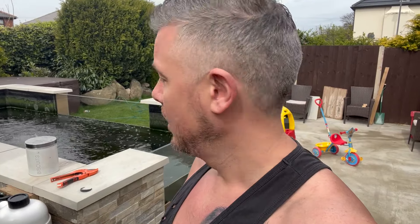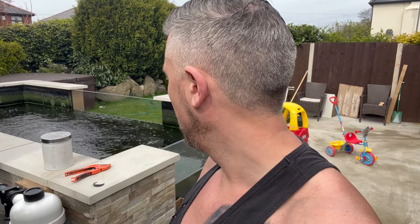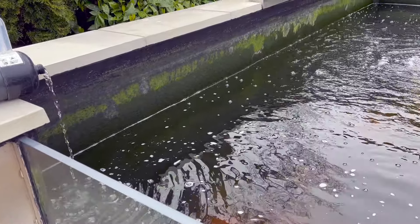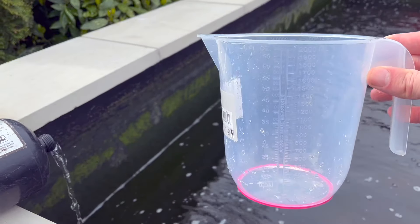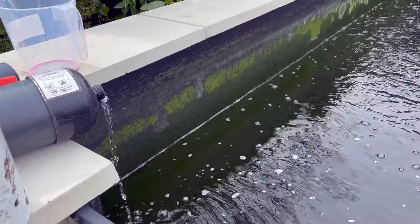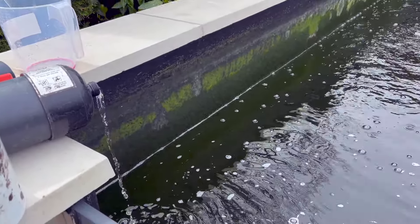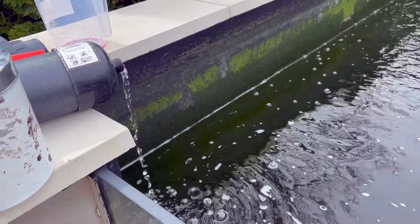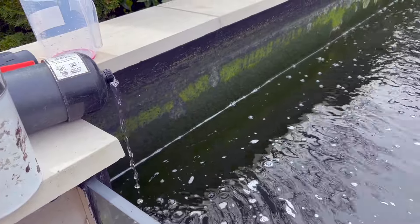So all I can say now is I'm going to start the big fill - the water going in - and bring the water level back up, then open the slide valve. Fingers crossed, pray for me this goes right. I'm putting this video out regardless of whether it goes right or wrong because people will be able to learn from it. The big fill has started. I've just tested my water - the optimal rate is four liters per hour - so I fill it to a liter within 15 seconds; anything like 13, 14, 15 seconds is perfect. You do have to regularly check it as the inline part can sometimes restrict flow.